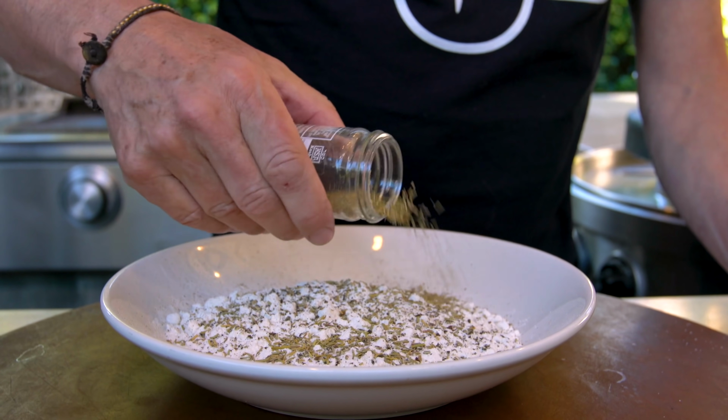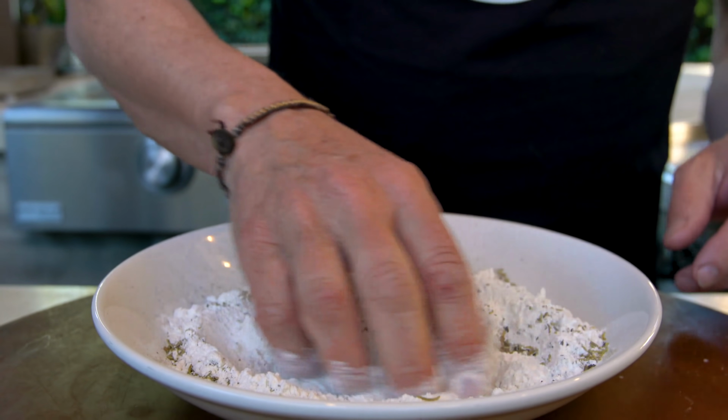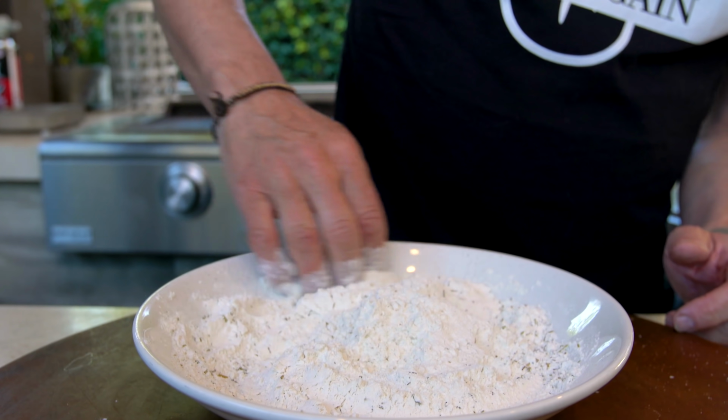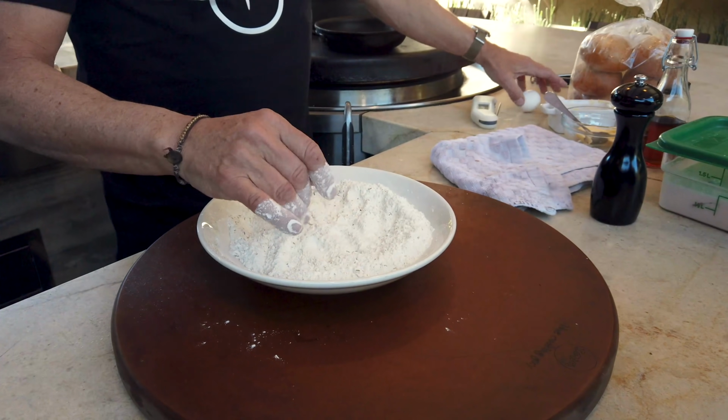So just, I don't know, maybe a teaspoon. That might have been less. And then just mix. Smell the rosemary from here. Honestly, it's going to do crazy wonders. Okay, you ready for the next step?